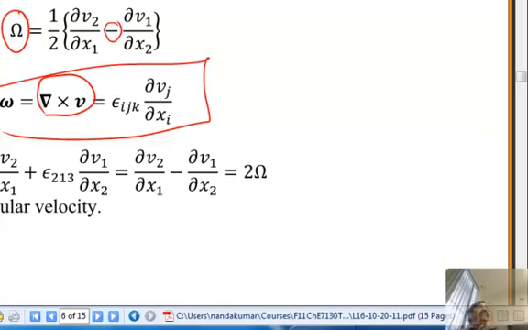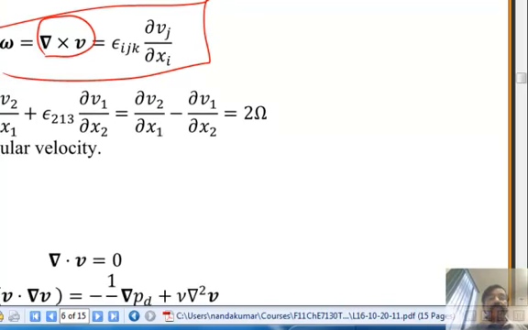So the vorticity is a vector in that sense. There is a sense of rotation about the x-axis, a sense of rotation about the y-axis, and a sense of rotation about the z-axis. So if a fluid element is rotating in an arbitrary direction, I can decompose that vorticity into three components. Stream function was a scalar variable, whereas vorticity is a vector quantity. It is the curl of the velocity vector, and it gives you the rotation about three principal axes, if you like.